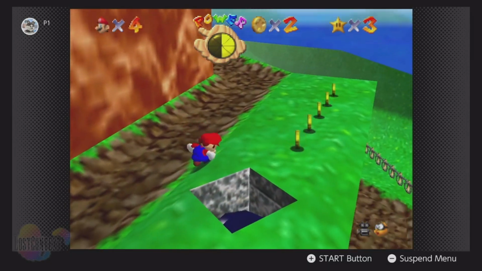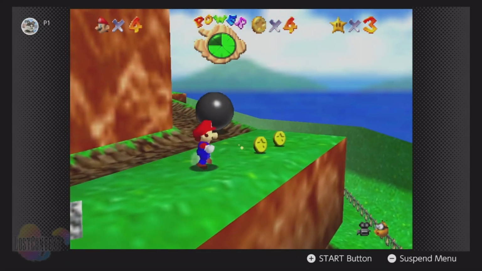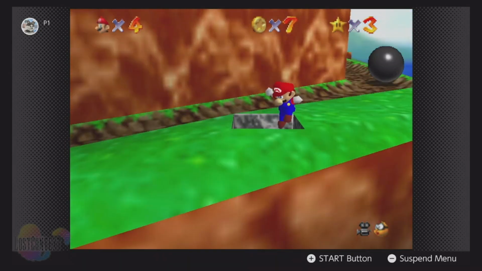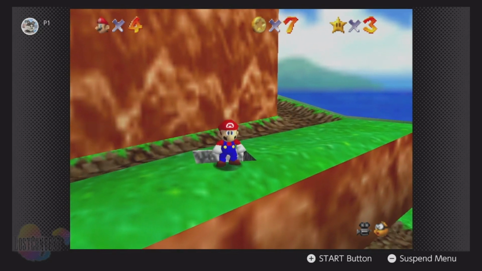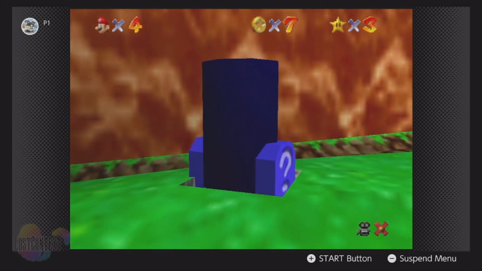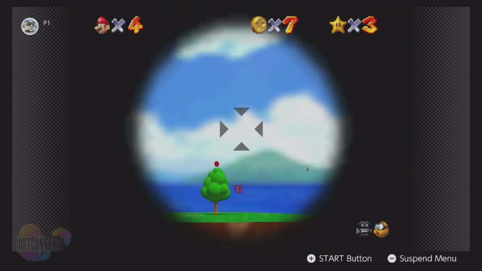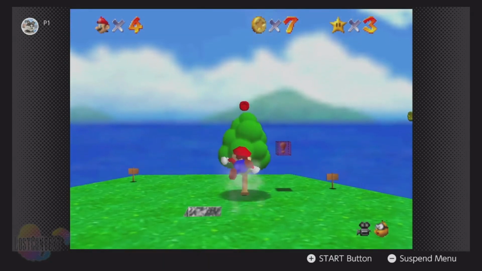Whoa, haha. Let me get it. No. Do not fall off the level. No. Fall into the cannon. It's not that difficult, Mario. I promise. You're making it out to be a bigger deal than it actually is. Alright. I know I have to shoot bounce above the tree a little bit.